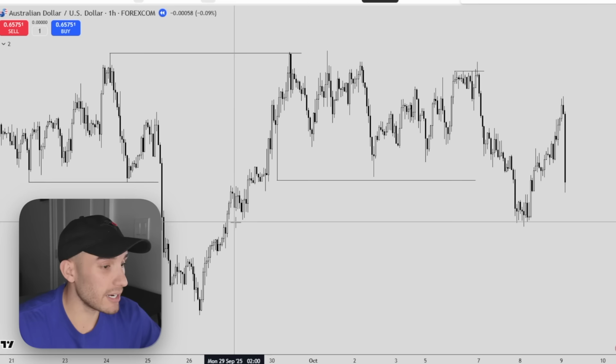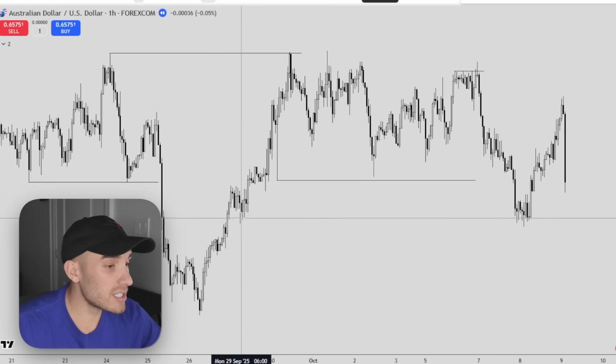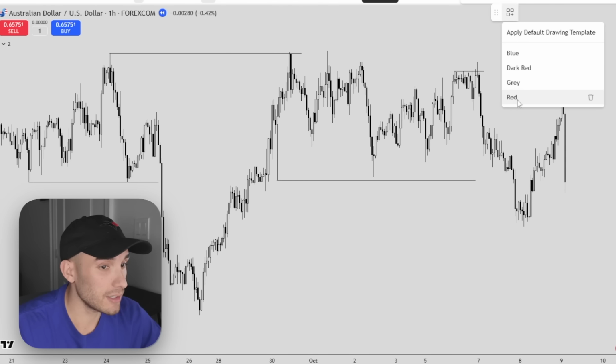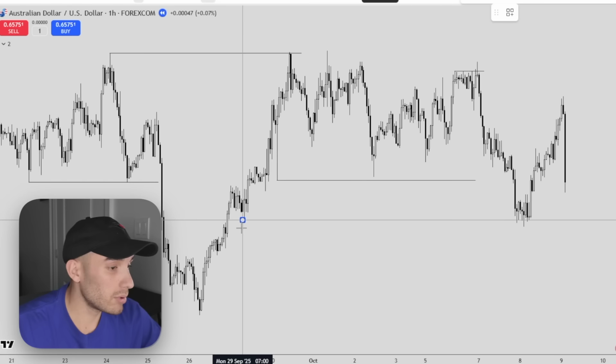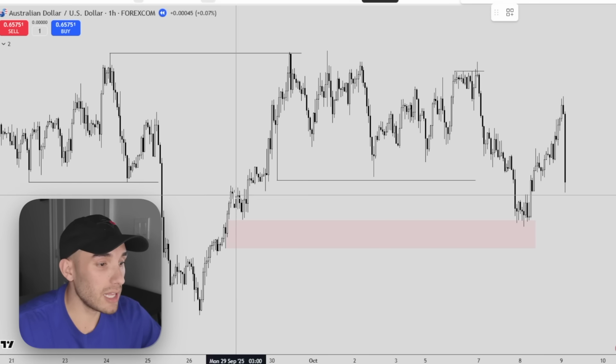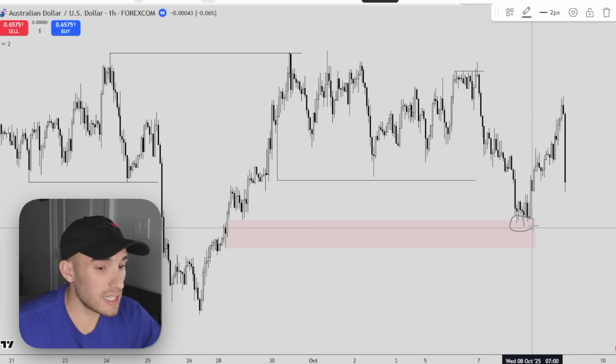Starting to sweep some of these areas on the left-hand side. Again, every single time we get a reaction from these areas, view it to be false. So look what happens here. Okay, and we're going to track this. Price comes into this area on the left-hand side. So we grab all this liquidity from the left, price taps into this area from the left.